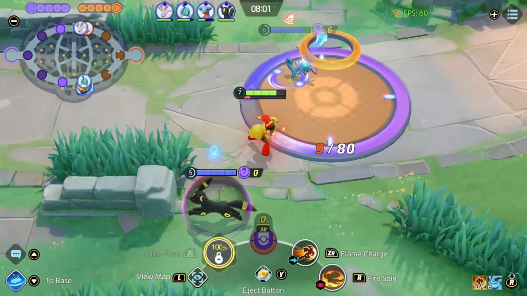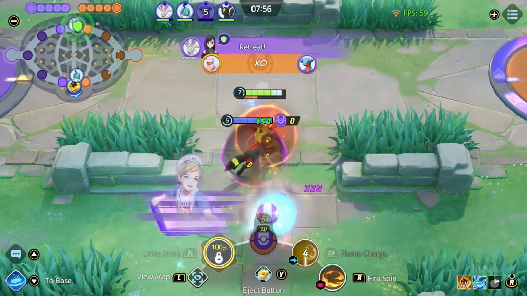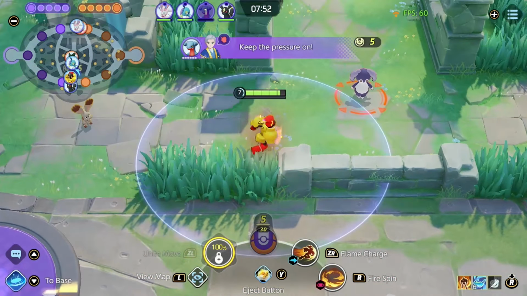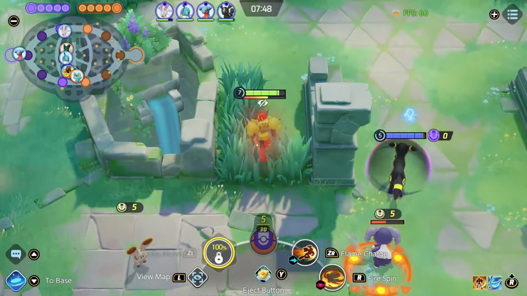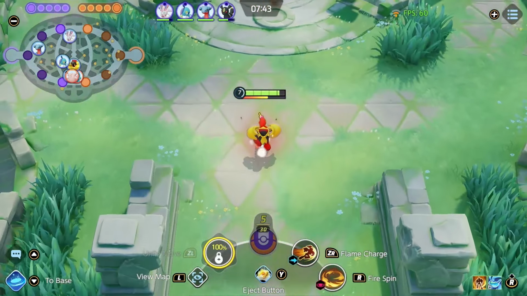And there's our Flame Charge. Such a funny animation, Flame Charge. So what you're going to want to do is activate Fire Spin, use Flame Charge to go in, and then start autoing. Is he pushing the Meowscarado away? That's kind of impressive.